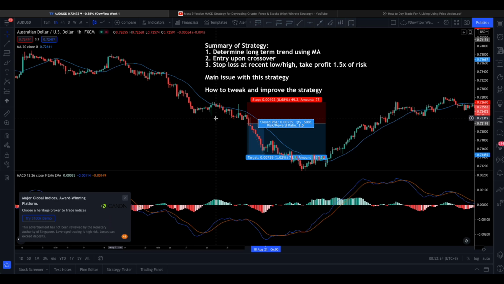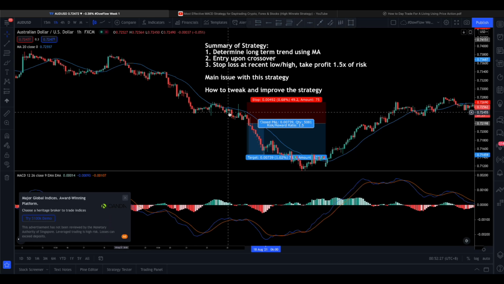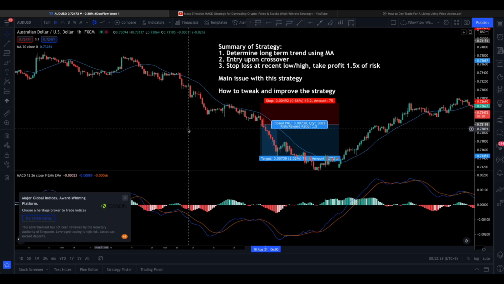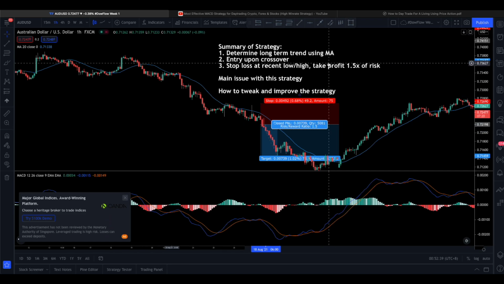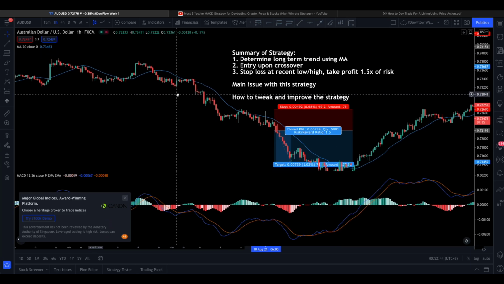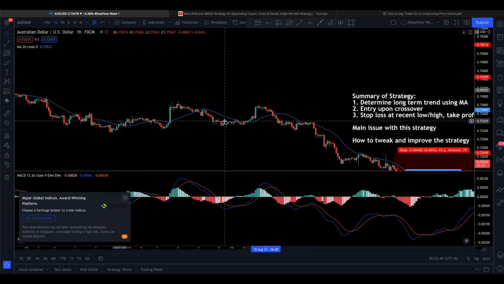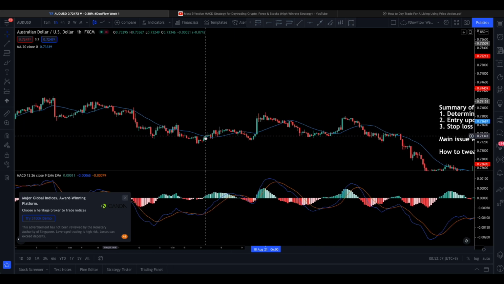So let's end off with how you tweak and improve this strategy. Let's say you really like this strategy because you are convinced that it works, or it just suits your personality. How do you actually improve and tweak the strategy? Now, I would say that you still need to start with identifying the market condition. A moving average in most cases is not a foolproof way of identifying the trend, because sometimes you can have movements like this, and this kind of movement right here as well, it's rather choppy. A moving average is going to be flat and you can't really tell the trend.